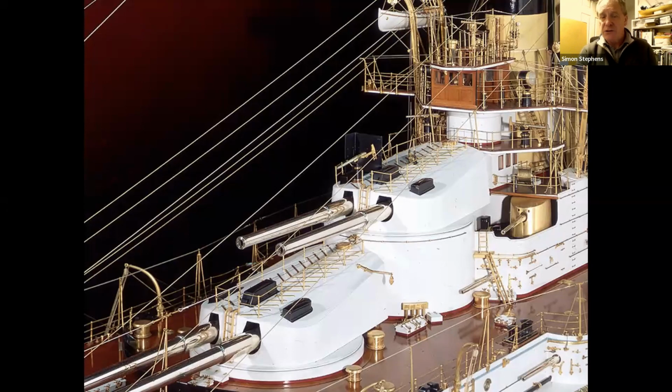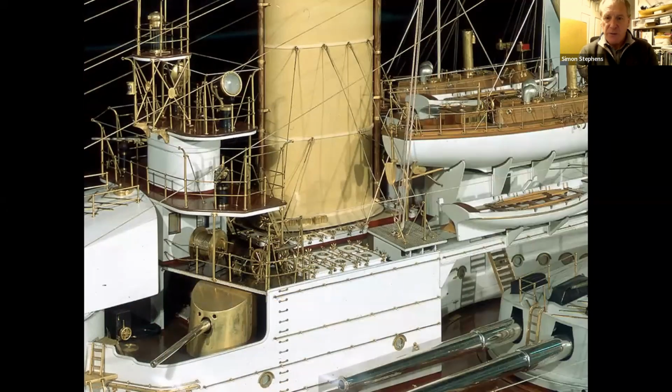The reason they're gold and silver plated, certainly gold, was that the fittings didn't tarnish, whereas silver did tarnish, so they had to lacquer them. But it was a way of attracting a prospective client onto the trade stand, either by the dockyard or the owner of the vessel, saying, this is what we built, this is what we own, these are what we use, come and sign a contract with us and we'll build or design a ship for you. But you can just see the detail and the quality of the finish of this model.